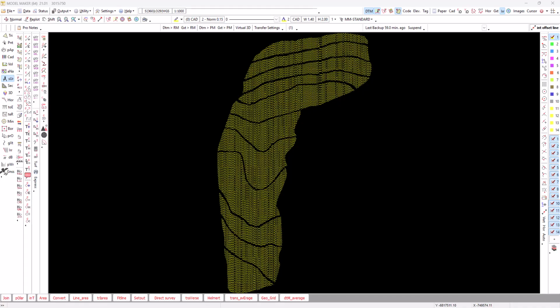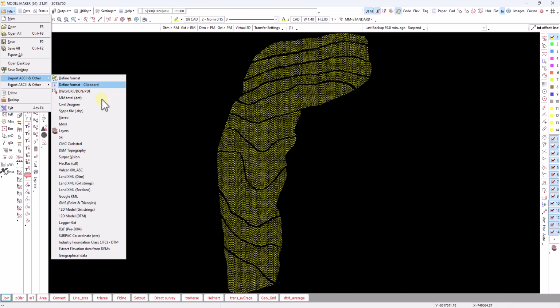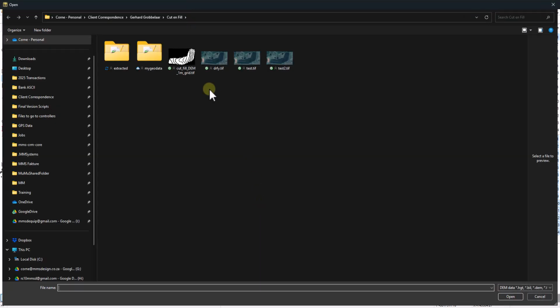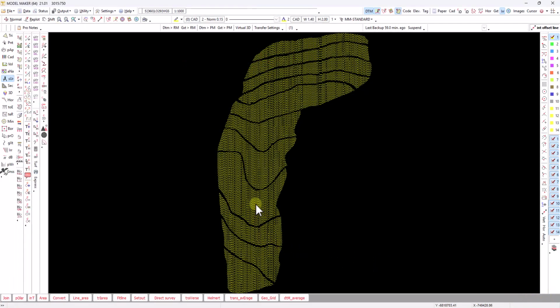Right, now the data is loaded, and in this case you will see the preview that I saw earlier. If I just go back to that, you'll see a preview of the TIFF file. It actually is orientated differently. That tells me that the northing and the easting values are swapped around in Model Maker. Alright, so I did mention this to the developers, so they will probably fix it up soon. But until then, we will just quickly fix this.